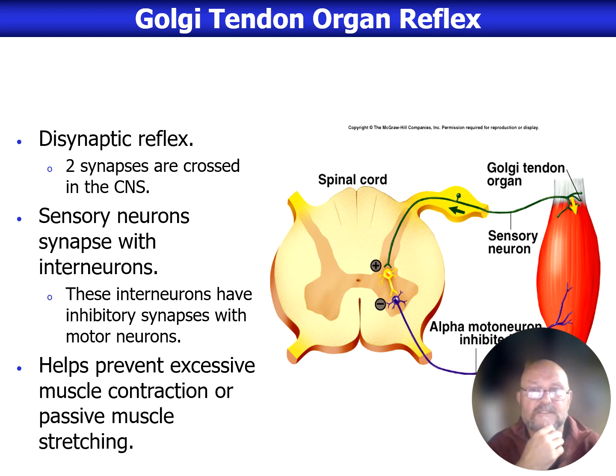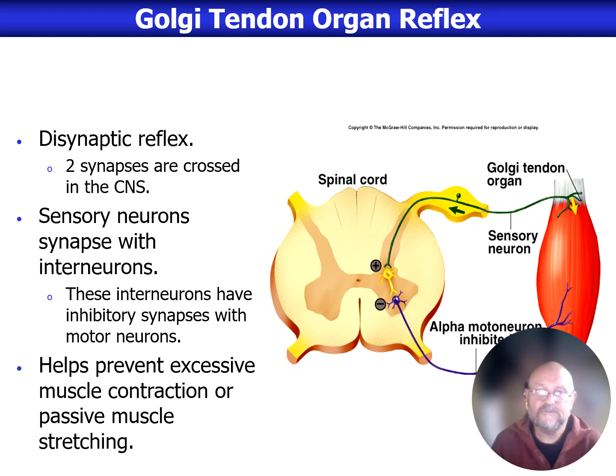So you get the Golgi tendon organ being stretched, signal sent in, then you get an inhibition of the alpha motor neuron to allow that stretch to continue. And if you think about it, this is where the tendon is being overstretched, and the tendon needs relief from that overstretch. So if you were to use a monosynaptic reflex, you'd pull even harder on that tendon because the muscle is now shortening.